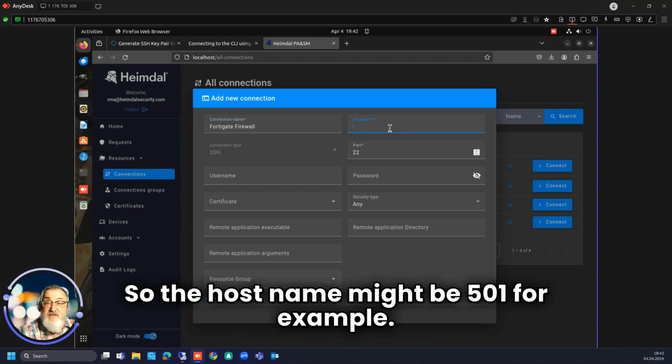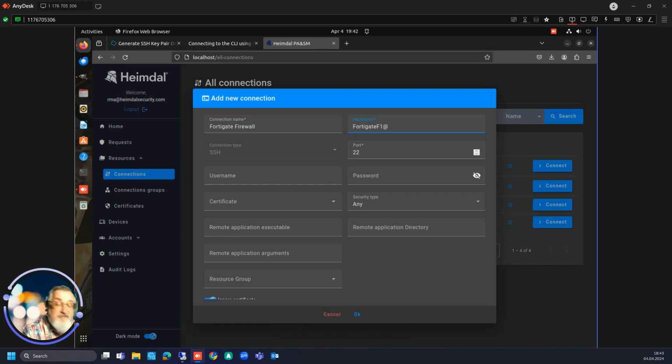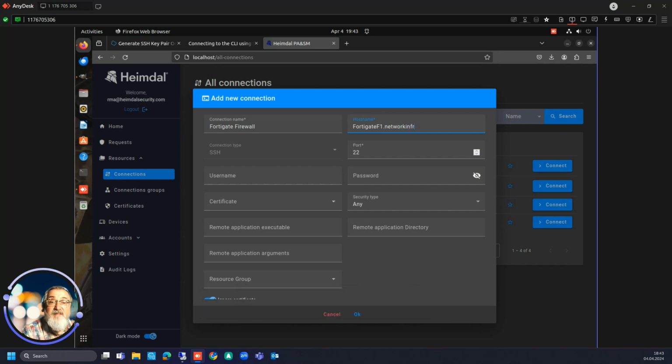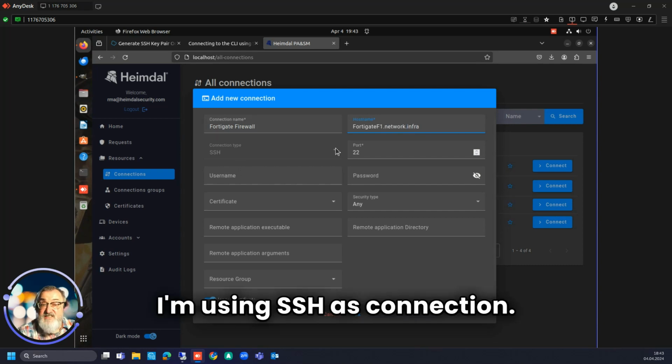So the hostname might be firewall 1, for example, or let's take it like that, network.infra. I'm using SSH as connection.